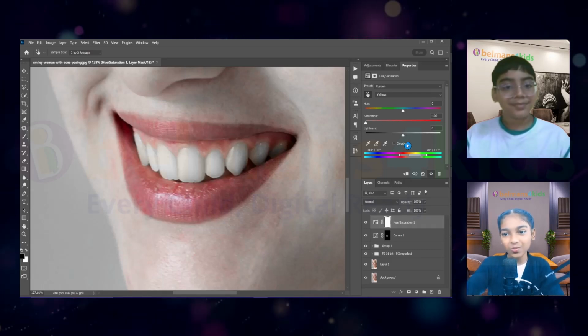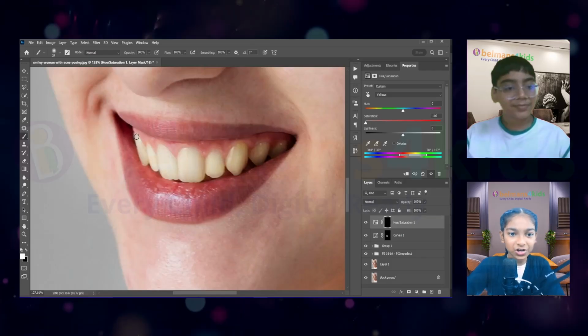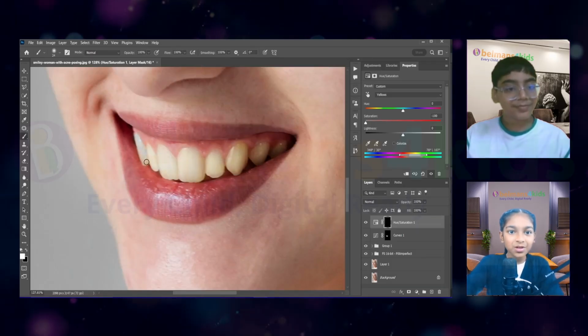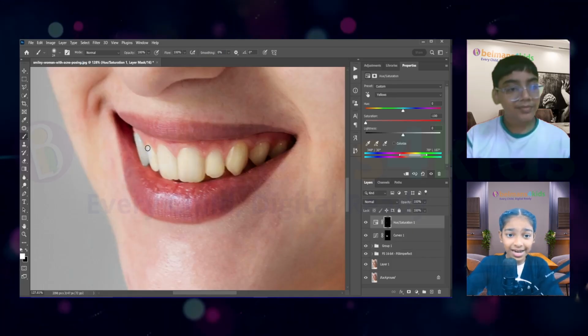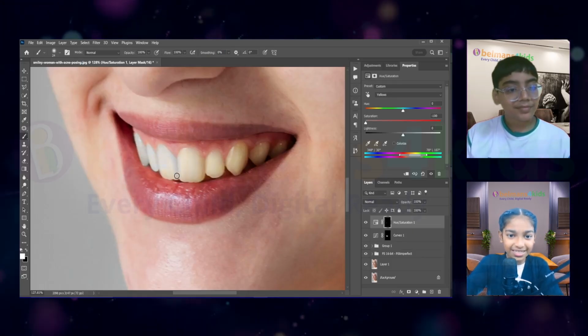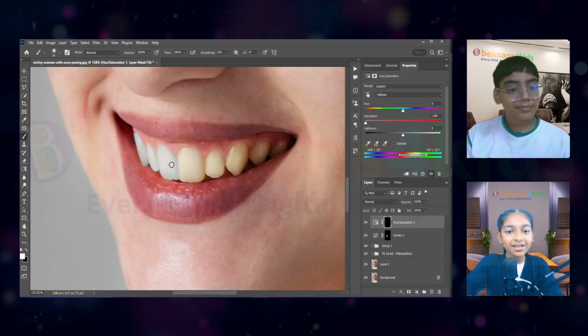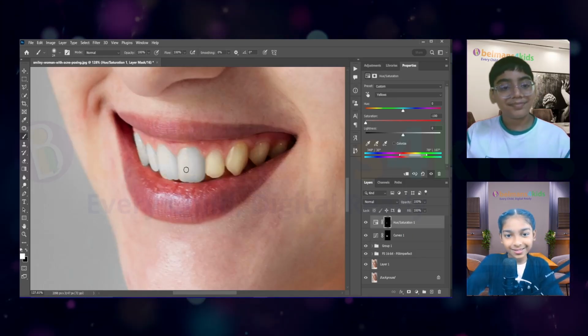So you don't need to worry about that. Now let's invert the mask and just paint on top of her teeth. For this also you can use lasso select or any selection tool, but like I said, I like to do it using just the normal masking methods, which is just using our favorite brush tool.